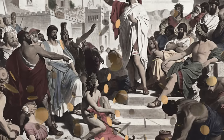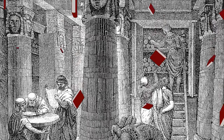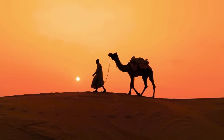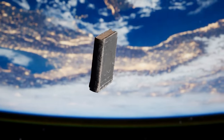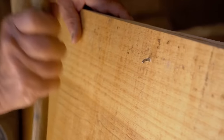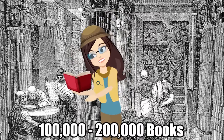Baghdad was once the biggest and richest city in the world, and for 200 years it held the most impressive library in the world. The House of Knowledge was equivalent to the Library of Alexandria — it attracted every kind of academic mind from every corner of the known world: great mathematicians, zoological experts, astronomers, occultists, alchemists. The library was commissioned by Caliph Harun al-Rashid during his reign between 786 and 809. He wanted to collect all the scientific works of the world, and 30 years later his successor had to build extensions. It likely held even more than the Library of Alexandria's 100,000 to 200,000 books.